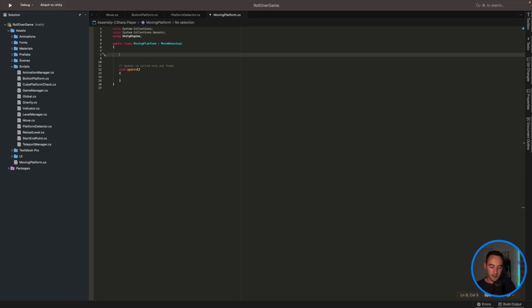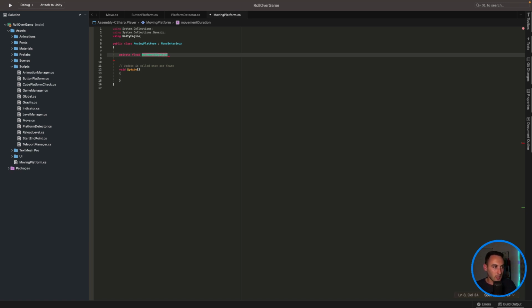Okay, so the first one is going to be a, what is it going to be? It's private float, and then we want a time. Let's say duration. Actually, let's say movement duration.